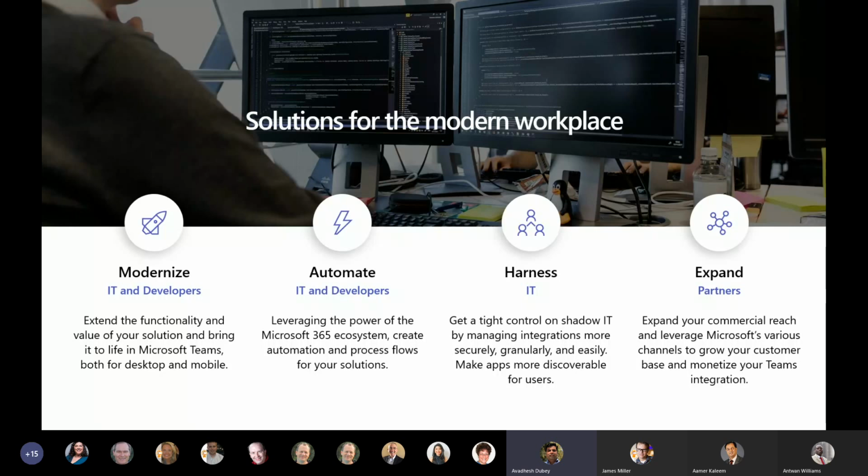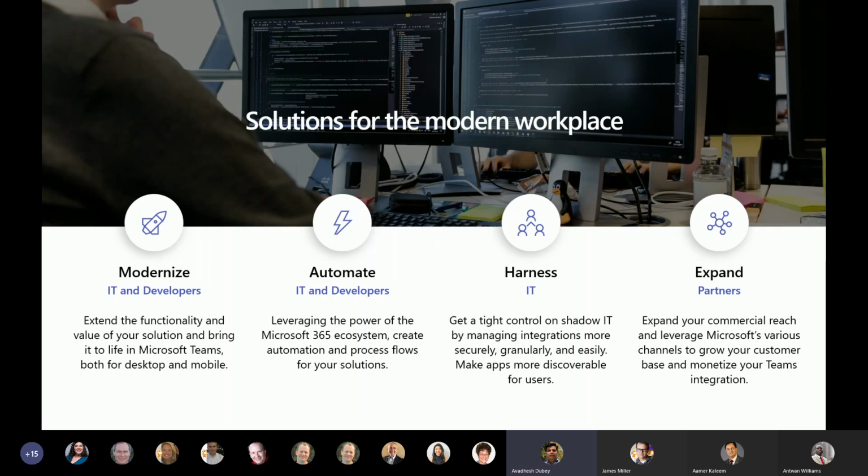When you integrate into Teams, our platform is extensible, which literally means you can extend the capabilities of your application or services in Teams to allow it to become something more and render in new ways for the users. So it is truly allowing you to modernize your application and create it for the mobile experience as well. The second part is automation, which I was talking about, where you can automate some of the processes and workflows using a flow.